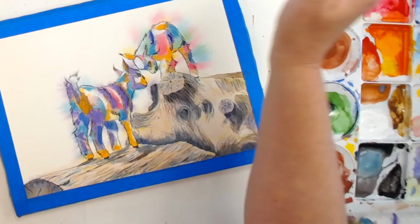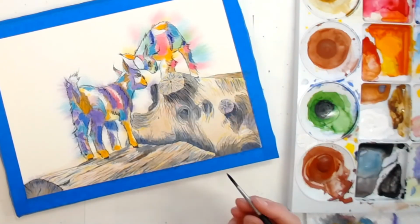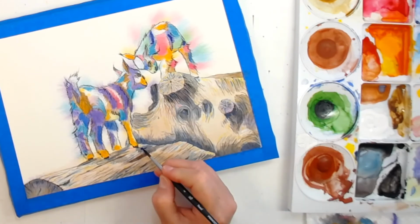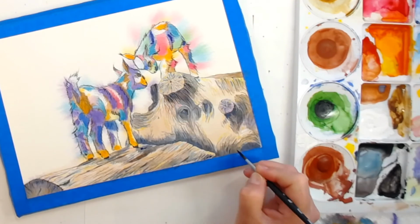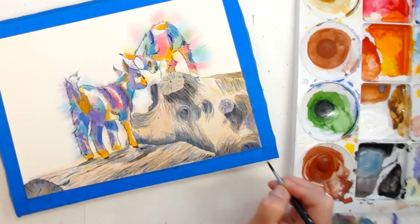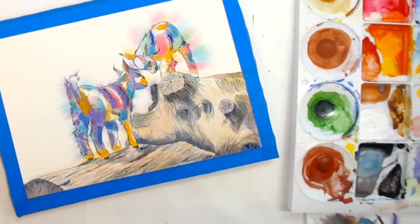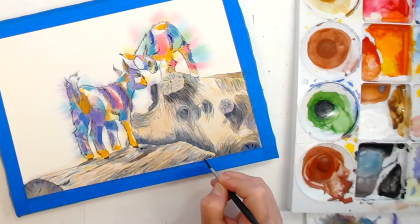Typically, I just walk away. If I can't quite figure it out, and I'm sitting there with my paintbrush in my hand and can't figure out what to do next, I typically just walk away for a little bit, go visit the goats, go find something else to do, come back. And then usually I see where I want to add a little bit.